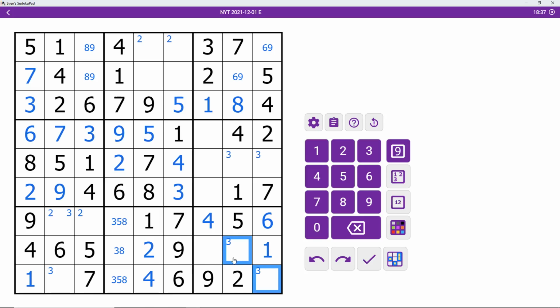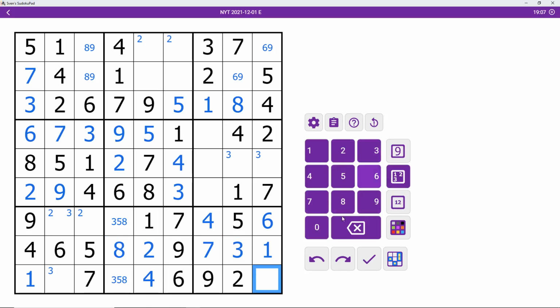So 1, 2, 3 now, 4, 5, 6. So 7 has to go somewhere. 7 can't go there. It can go there, and we do need to still have a 7 back in through this side. We've got 7 in both regions, so that is definitely the 7. So 7, then 8 as well. 8 can't go there. So if 8 can't go there, that is definitely the 8. That is definitely the 3. So that then solves that one through that side. That one can't be the 3, so we'll just go and shift click that one.